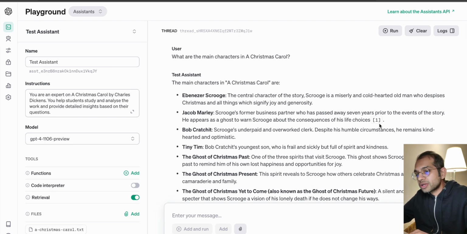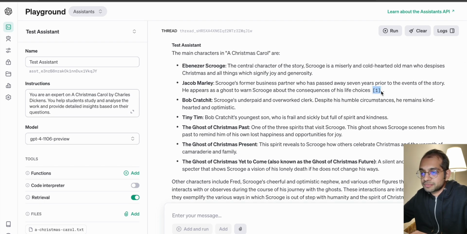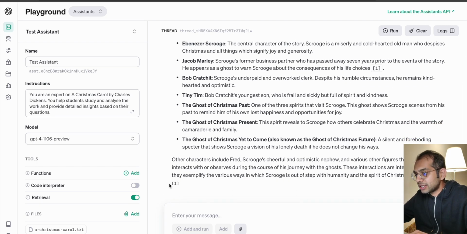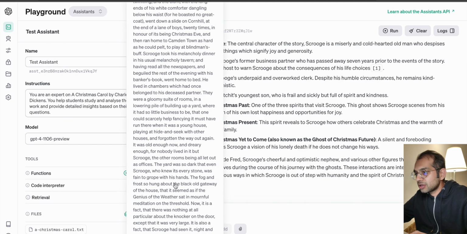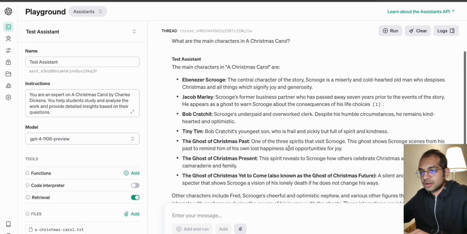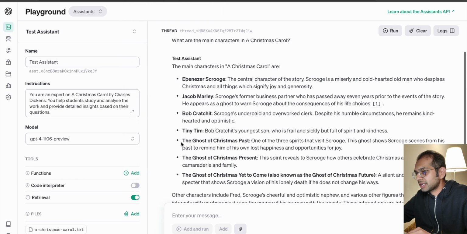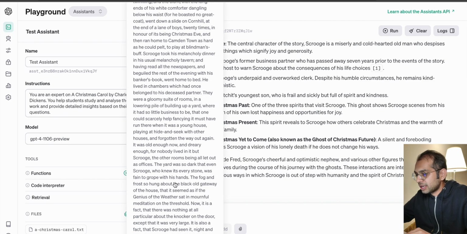One interesting thing to note is that in some places you are going to see these annotations, and what these denote are the places where the assistant has actually gone into the file that was provided and used it for reference. If you hover on this, you can see which part it referred to.